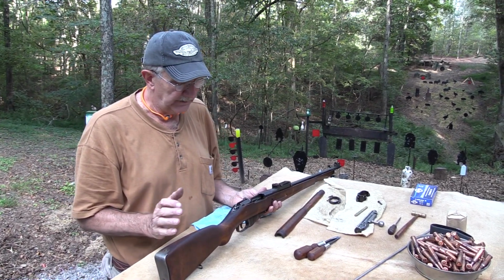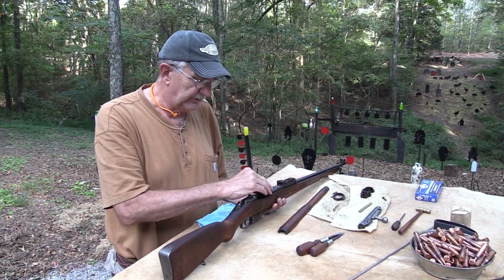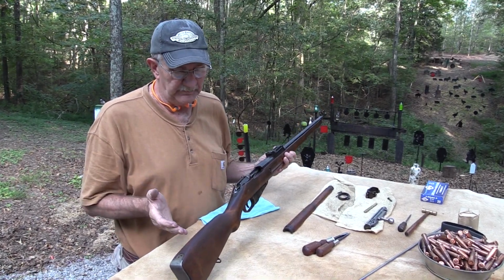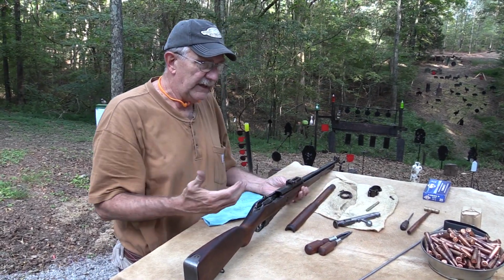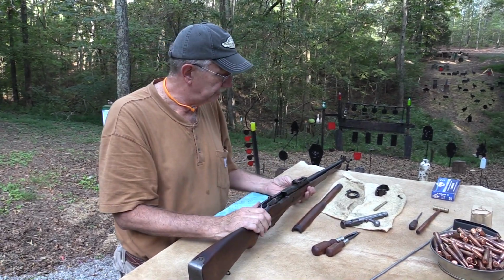You really can't. You do have the same bolt. They retain the bolt and everything, and the receiver. But most of them are this early, heavy-duty hex milled receiver. So that's kind of nice. And if you pick one of these things up, you'll see. I'll put the bolt in and show you, but it has a more solid feel than your standard Mosins too, even with the same bolt.